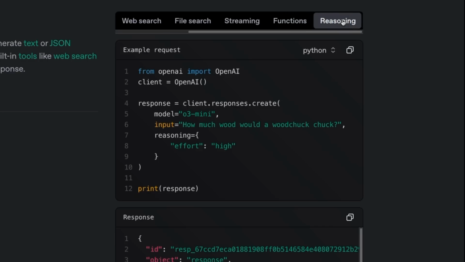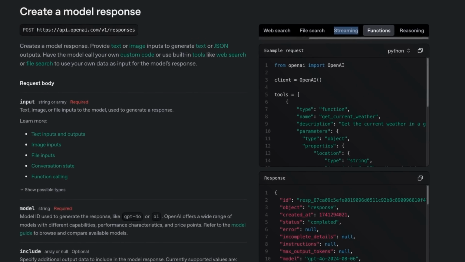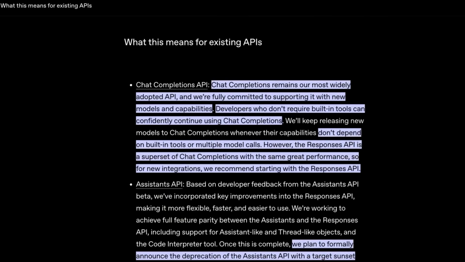And even things for the reasoning models, where you'll be able to pass in an argument where you tell it the effort for reasoning, etc. And then if you want to stream that response back, you're able to stream that response back as well. So you can see that in some ways, this new API is just standardizing some of these calls and making it simple to put these things in here, as well as the text that we want a response back to, etc. So what does this mean for the existing APIs?